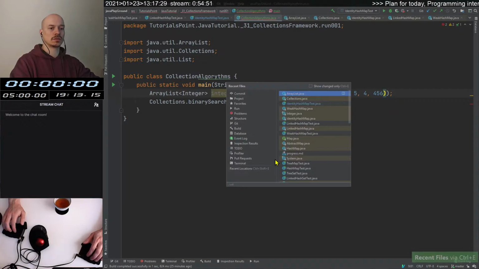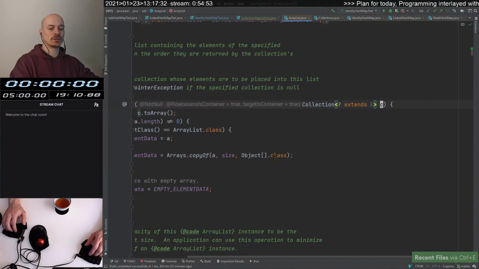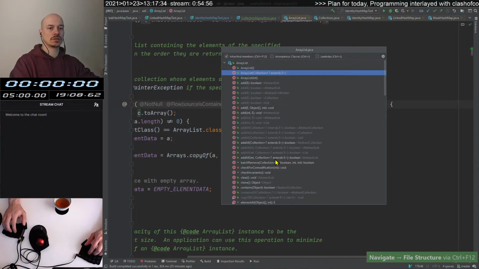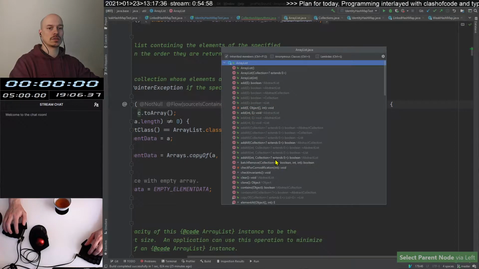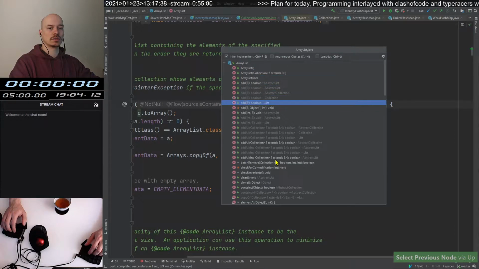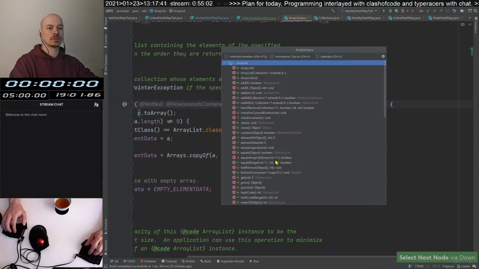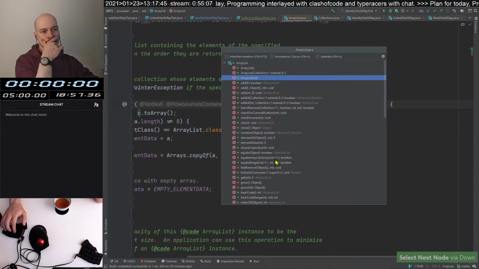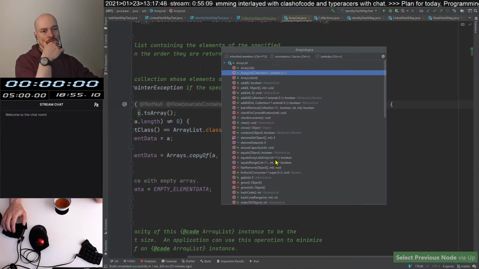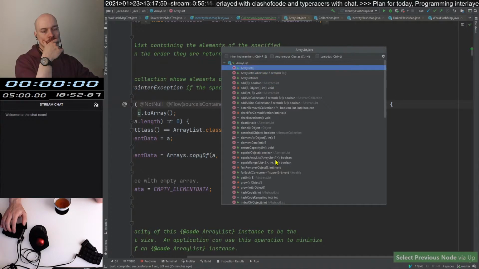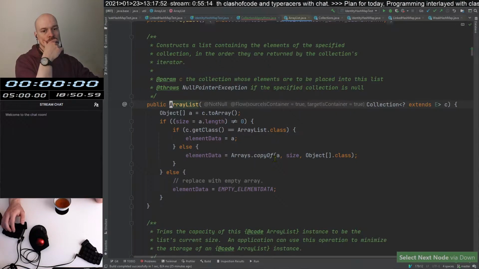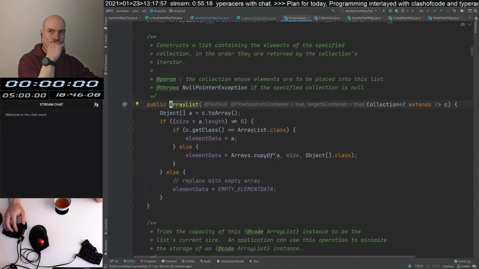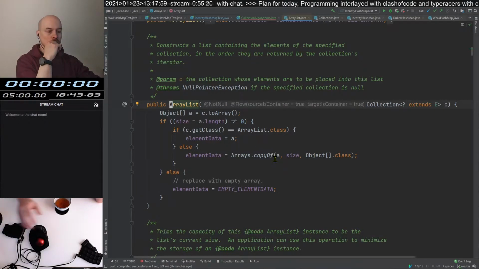Okay, so if I go back to array lists and I do this, I can have a look. Let's see. Here are the, yeah, but it doesn't show this thing right away. I don't see what it's, so I don't know how useful this is to me. Oh well.